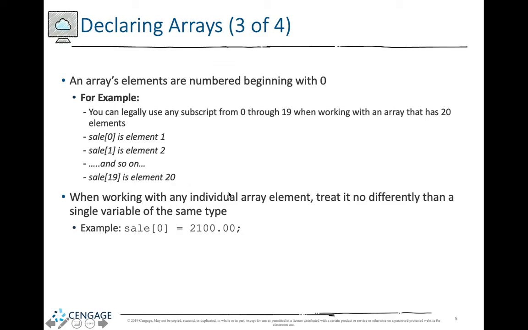Now, when you're using individual array items, you can specify the element number like it's any other value. So, for example, in the PowerPoint slide that we have on the board right now, I could say cell subscript 0, index of 0, equals this number. And that's totally valid. You can do that. In fact, this is how arrays are usually handled.